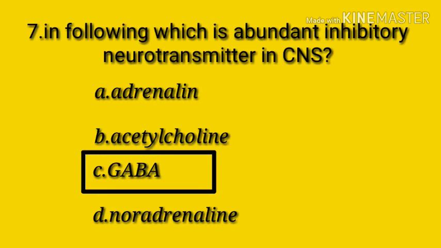It is a neurotransmitter that is inhibitory. The neurotransmitters are of 2 types, excitatory and inhibitory neurotransmitters. A neurotransmitter is a chemical that the nerve cell uses to send signal to another cell. The most abundant inhibitory neurotransmitter is GABA. GABA is gamma aminobutyric acid.